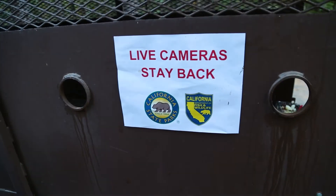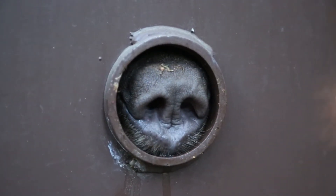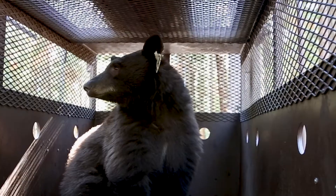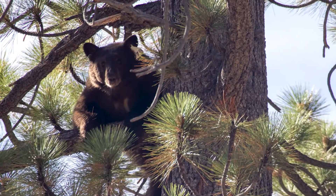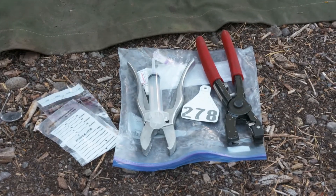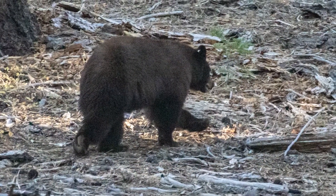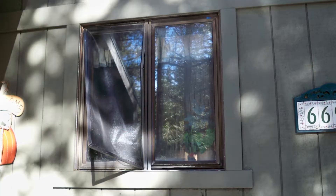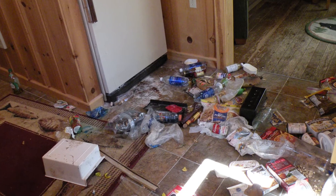In Lake Tahoe today we are in the middle of a trap-tag-haze effort in coordination with Cal State Parks. It's really important up here that we are able to identify individual animals. In our experience they all look very, very similar, so visually the only way to tell them apart is by special markings and ear tags. Tagged animals also allow us to find out how they move across the landscape — we've had animals travel a few miles to a different area and start causing problems somewhere else, and there's no other way we would know that animal had moved.